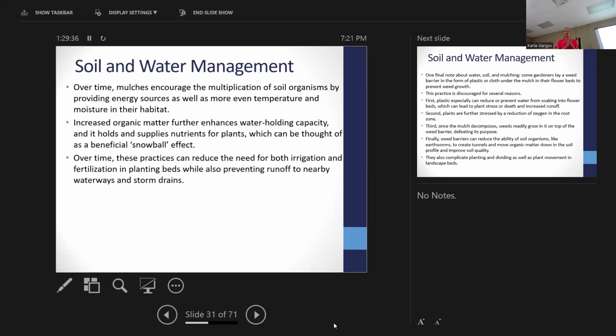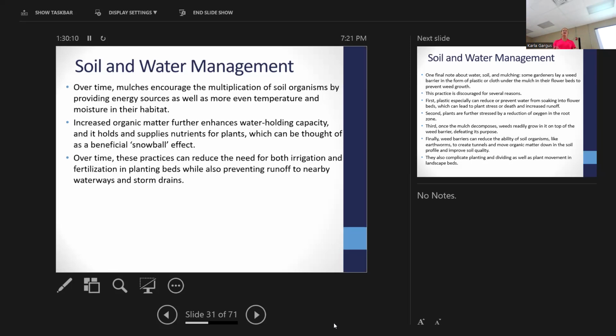So over time, your mulch is going to break down, and that's going to increase those soil organisms, your good bacteria, fungi, worms, other little microorganisms that are in the soil. You want to encourage that habitat. Increased organic matter is going to increase the water holding capacity, and it also supplies some nutrients for plants. Really what it does is it makes the nutrients in the soil more available to the plants because it's loosening up that soil.